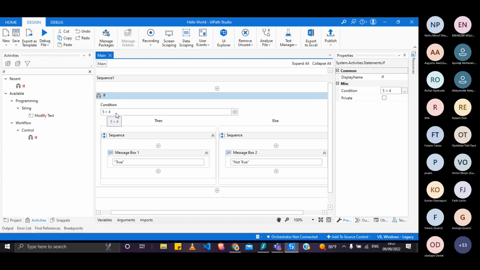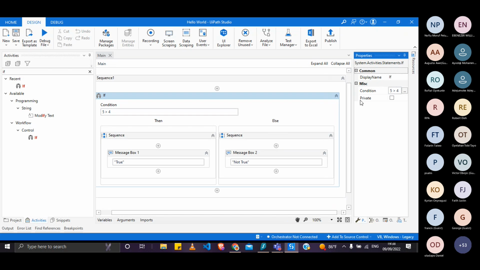Now, it's possible that we want to make multiple decisions, because for this switch, you can see that it only makes 2 decisions, true or false. If it's true, we run the then. If it's false, we go to else. When we are programming and we want to make multiple decisions, we would have to use our switch activity. The switch activity allows us to define specific conditions or specific answers that we want our programs to be checked against.